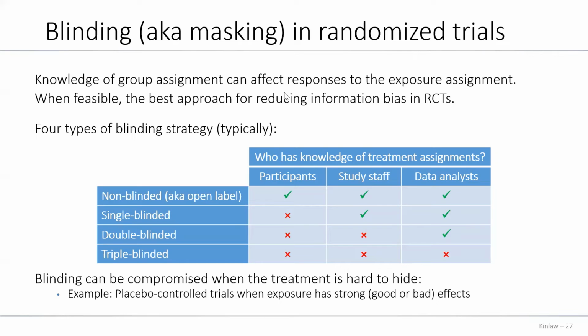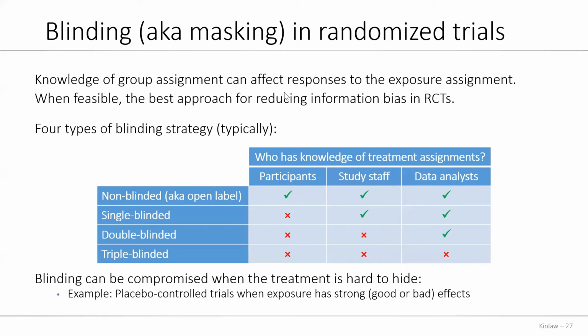And if an analyst of data knew which patients in their data set received which types of exposures, there's a possibility that they could analyze their data differently from how they would have done had they been ignorant of the true allocation of exposure. For these reasons, there are 4 different types of blinding that we may see in studies. Sometimes there's no ability to blind a study and no intention to do so, because these are often referred to as open label studies, and everyone maybe needs to know what everyone is getting, and that's part of the trial design.